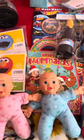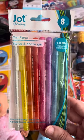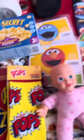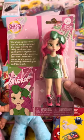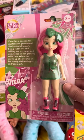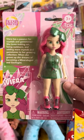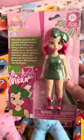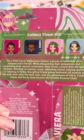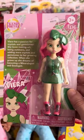Here's another pack of the gel pens. They're not as many, they're larger, and this is an 8-pack. I just think they're great and fun for gift giving. And then these are the Forever Friends dolls that I buy to put in as a wow gift for Operation Christmas Child. I put them in the Forever Friends dresser boxes, those purple things that I fill with all kinds of fun items for girls, fun fillers. They come with 4 different dolls. I only bought one this time. I just wanted to show you what they look like. And I'm planning to put together a filler box soon again.